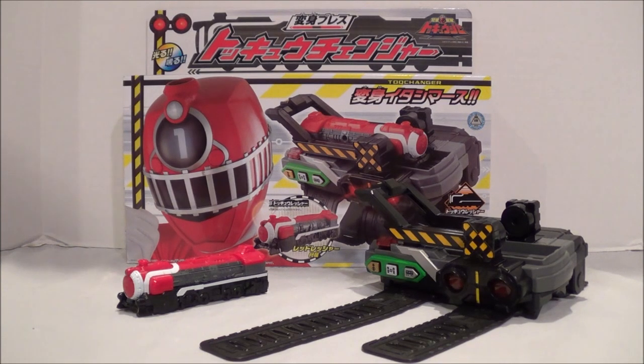Yay! We're starting off with ToQger, the current Super Sentai series, and I've seen the first 6 episodes that have aired so far, and it's pretty sweet. I'm really liking it. I love the whole train thing that they have going on. Power Rangers and Thomas the Tank Engine were my 2 loves when I was a little kid, so the fact that we now have trains and Power Rangers together is just amazing.